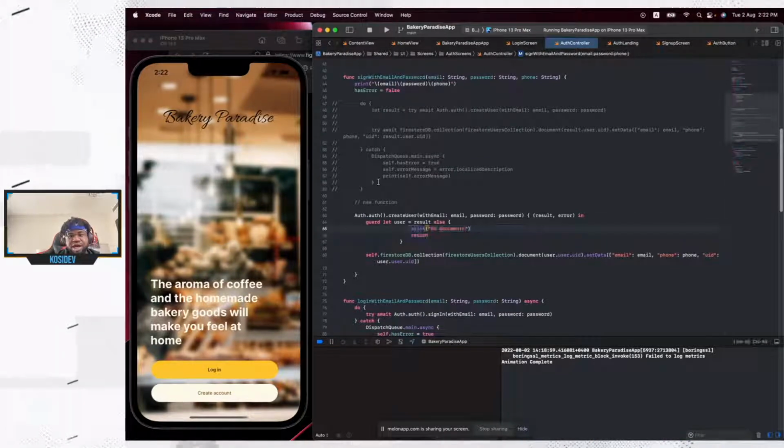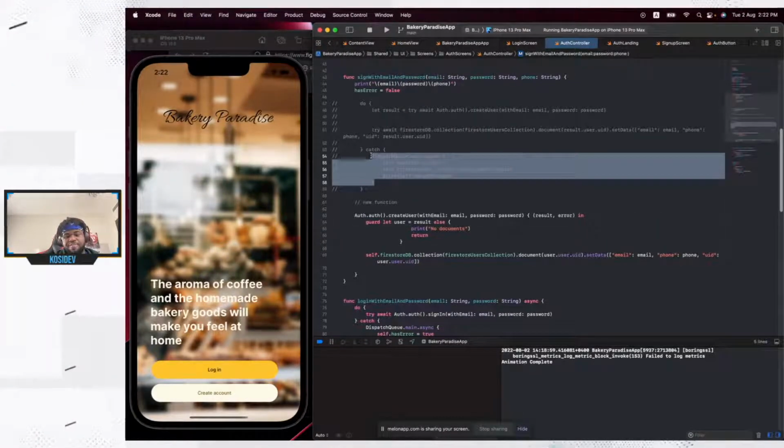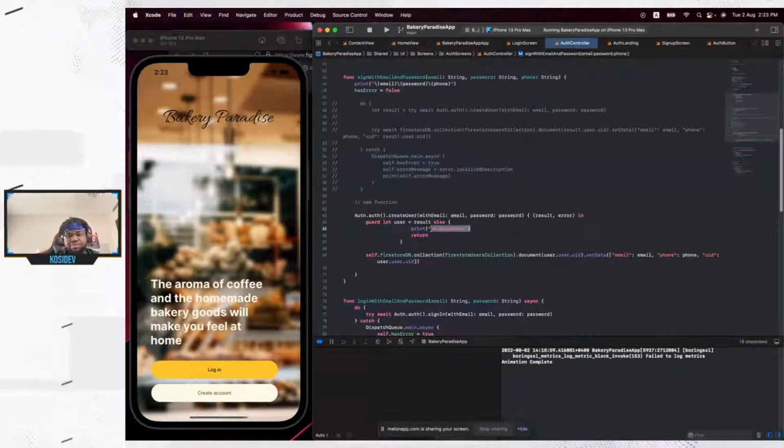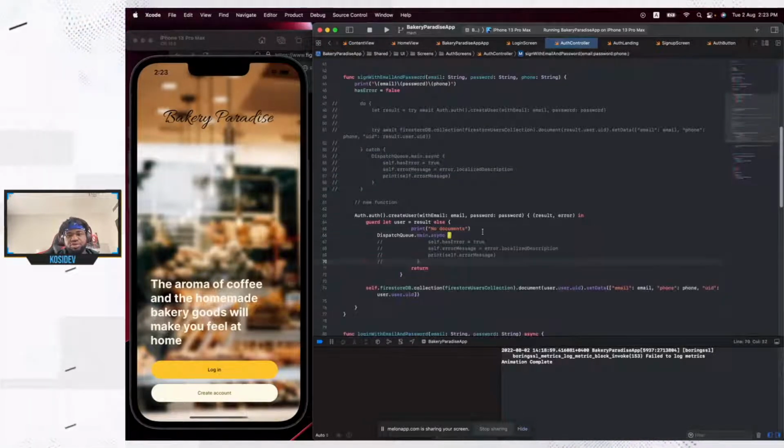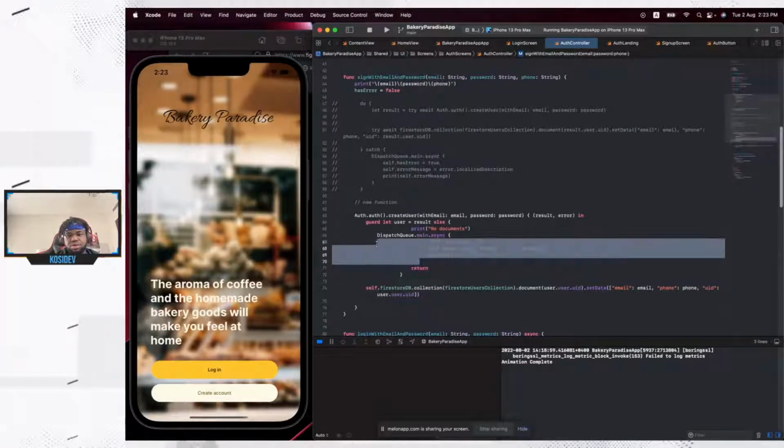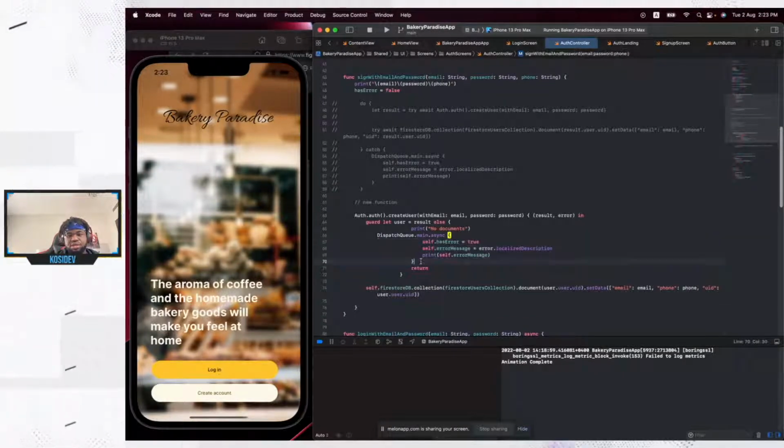In here, we can add these statements so that we have them right here. You can remove this print statement or put it just below it. You can do something like this, and that will still work. So we have to unwrap this. You have this error that we're having here.